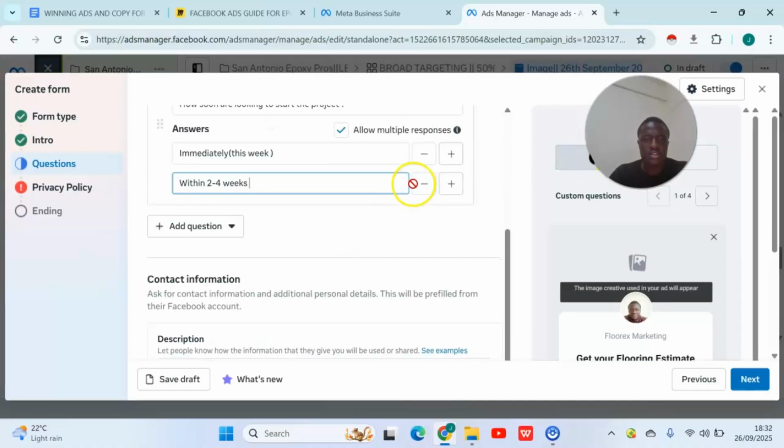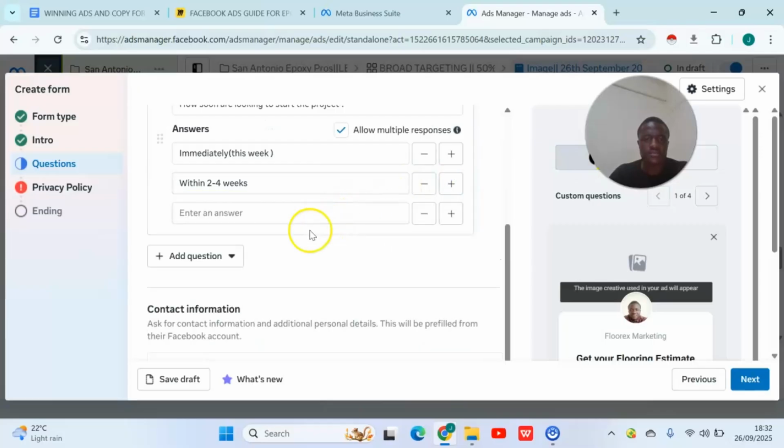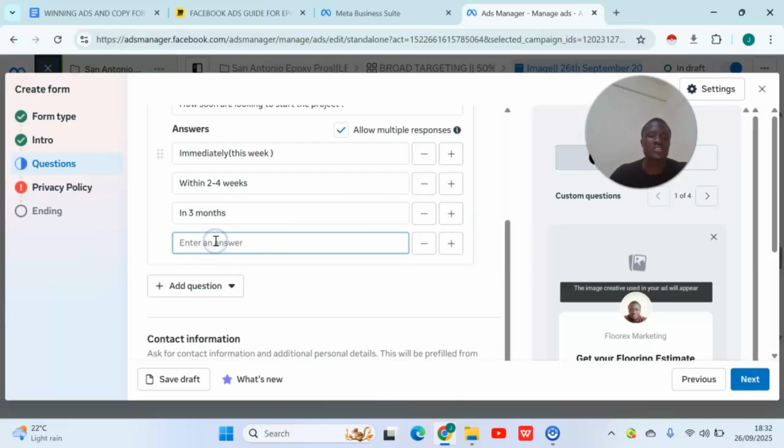Maybe also we can include another option, in 3 months. Or maybe they're just not sure, they're just researching. Maybe they're just price shoppers, so not sure.